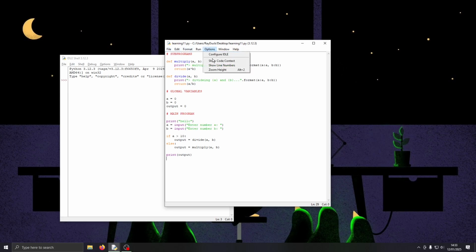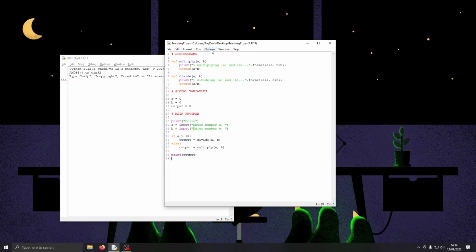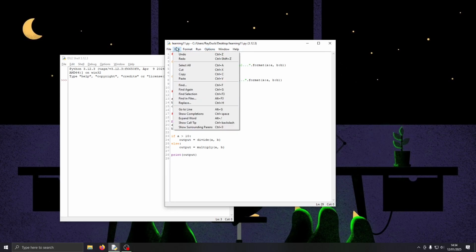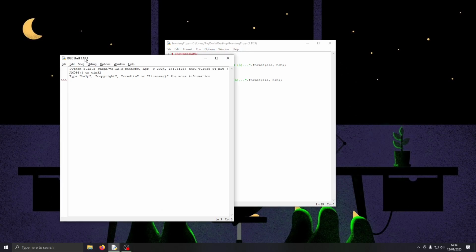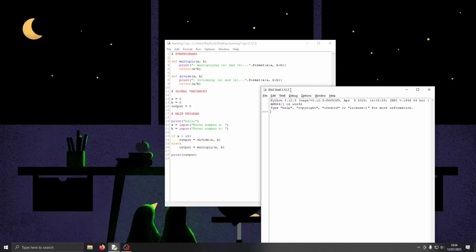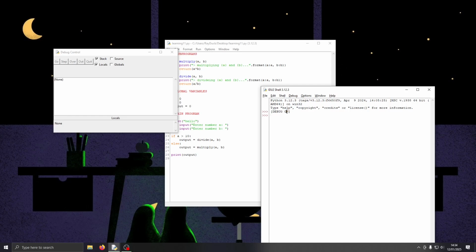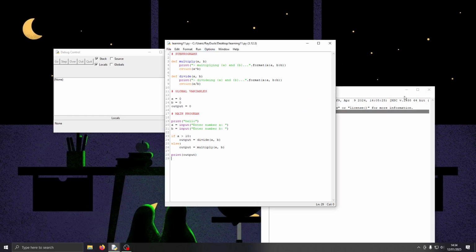Something I'd highly recommend doing just in general is showing line numbers. I'm not sure if I mentioned that before, but very useful. And then here on this one, on the actual running one, you click debug and then click debugger. And so all you can see is just print out this, debug on. So now you know the debugger is on. So let's try running our code with the debugger on.